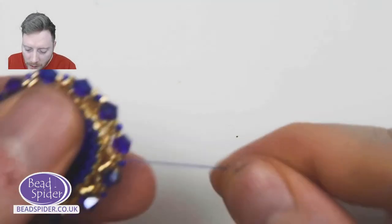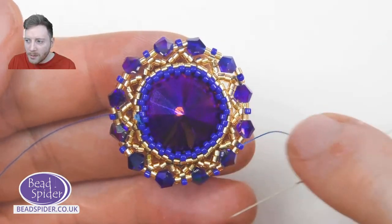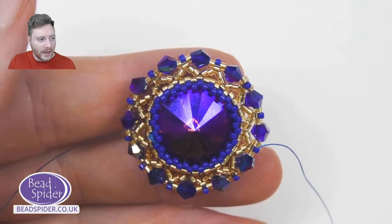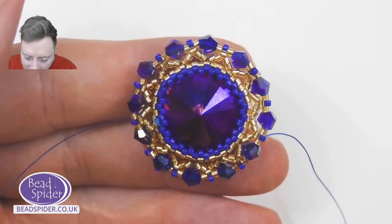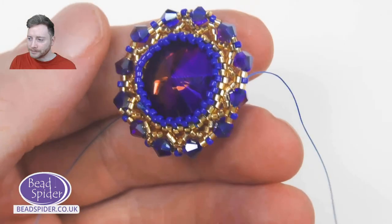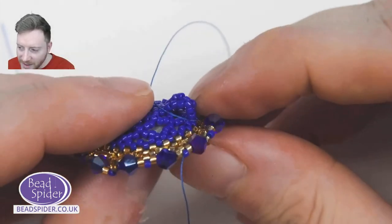There we go. One fully finished little pendant. Look at that. Doesn't that little blue in the gap make all the difference? They just look so good like that. That's my thoughts, at least. There we go. It's all come together and it's looking fantastic now. But yeah. Beautiful. So yeah, now we can see I've got my little pendant-y section here.